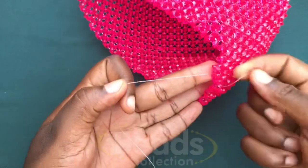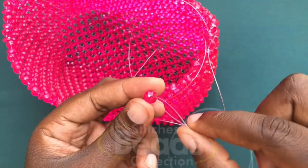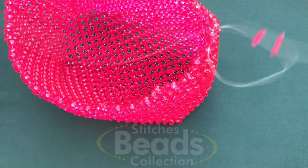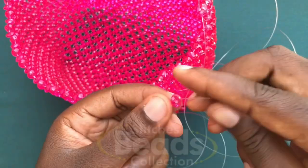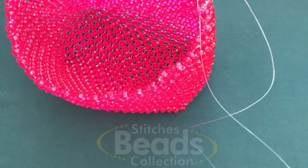And then on this fish line, you fix 2 beads, cross with the 2nd bead using the other side of the fish line, you pull it out. And then on this fish line, you fix 3 beads, cross with the 3rd bead using the other side of the fish line, you pull it out.